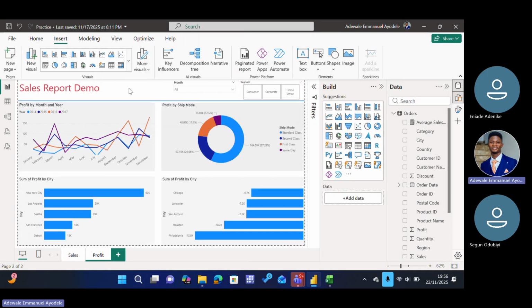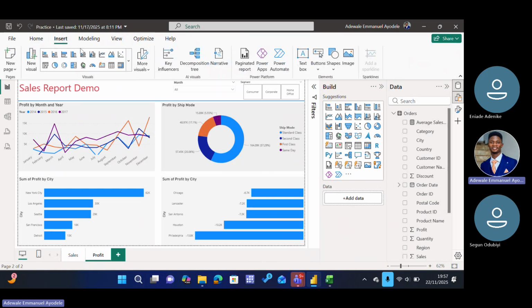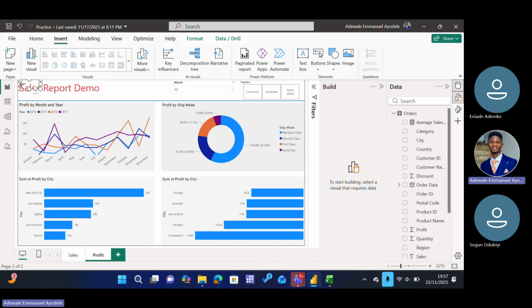So let's say I come to this profit sheet, I want to add another one. So for explanation, under your menu, you come to insert, you come to button, let me say I want a left arrow. You can see I can come here and then drag it, I can edit it too, I can format it.